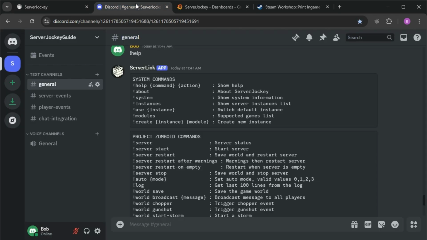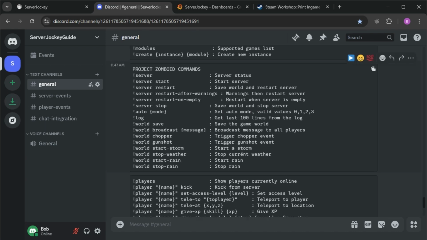These are also available in the Discord bot. So as you can see on our Project Zomboid commands here, you can use the commands to restart after warnings or on empty.